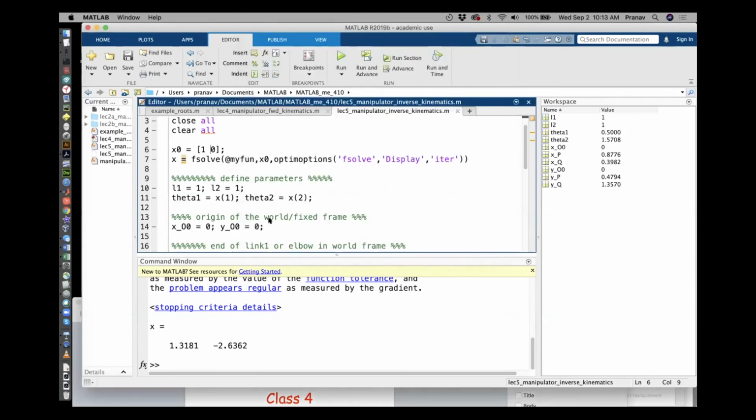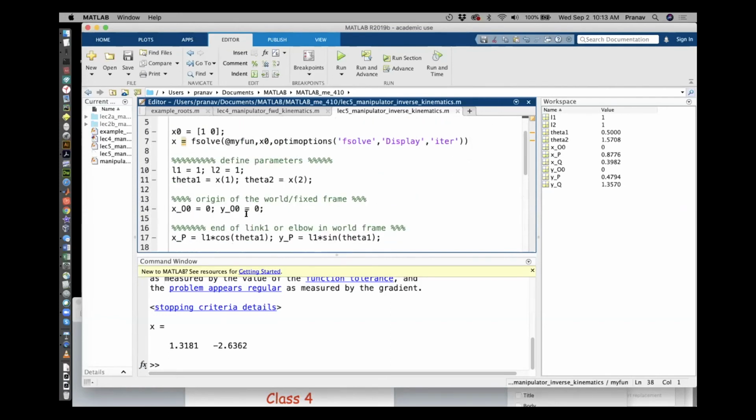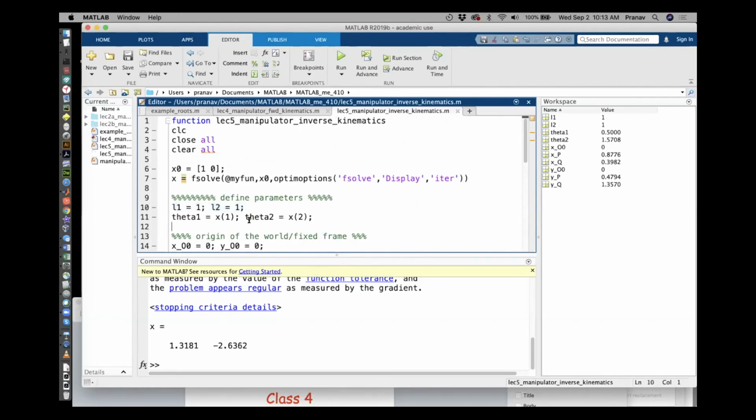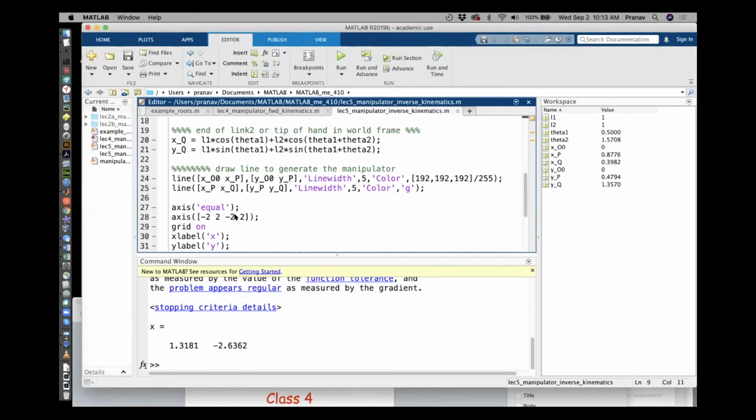Now here are a few things. Once I get the code, I want to clean it up. The reason is that I noticed I define length here, xref, yref here, and then the length is defined again over here. If you suddenly decide to change the length of the manipulator to try a different problem, and then you run this, you're going to get something which looks like this. That's because you have defined lengths in two different places.